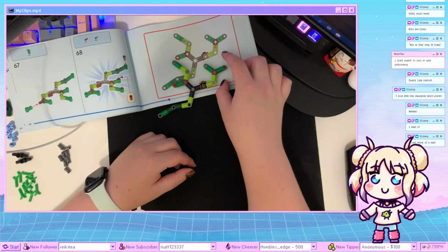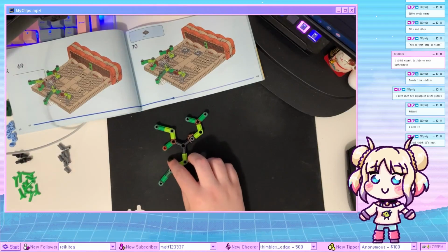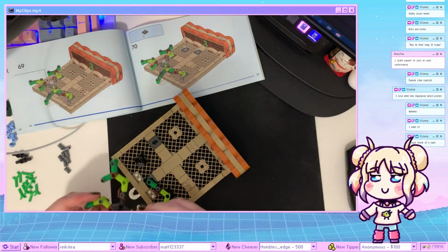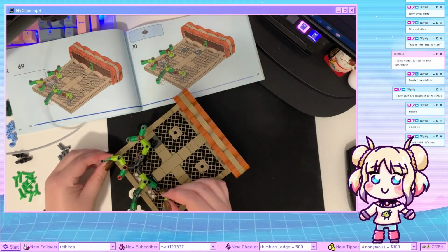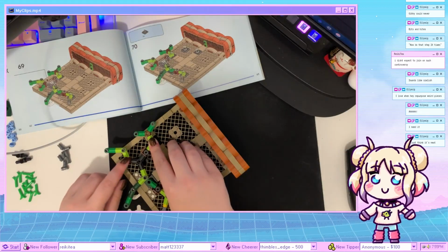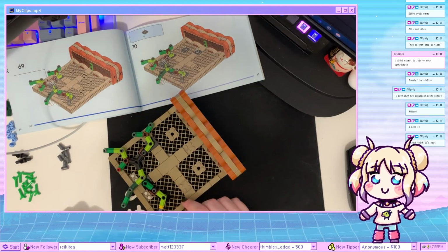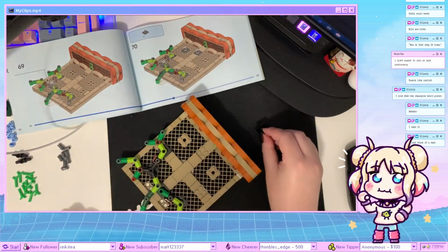Yeah, this is correct. Perfect. And now we're gonna take this and put it the same way. And we are going to put him here. Yes, that's correct. There we are. Perfect. Yes, that's correct. And whilst we're here, we'll put the next two nubbins on. I just think it's neat.